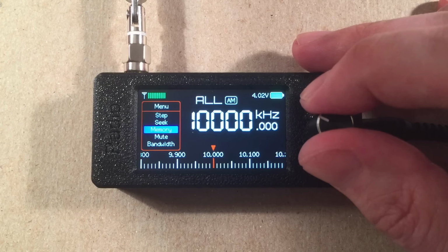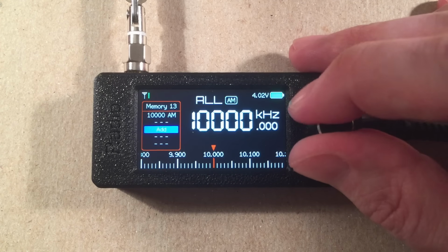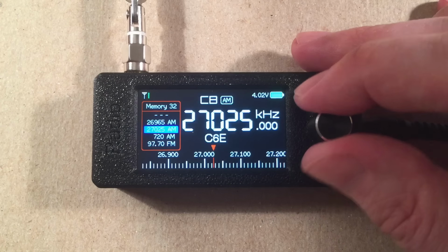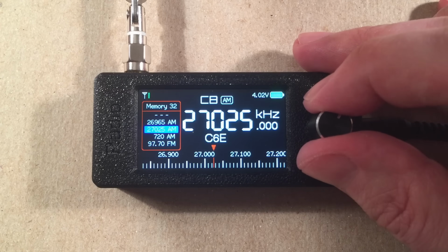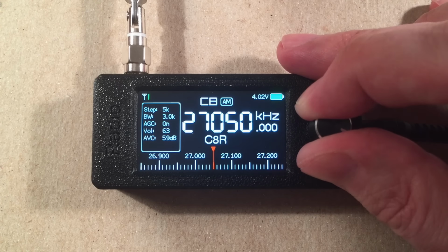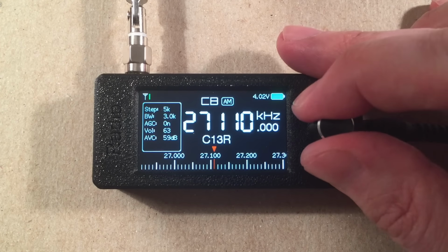I think I had some, did I have CB on there? It's worth checking out, but I couldn't really pick them up, but maybe we can later. I don't know if they'll be out there. But let's see. Do I have CB on here? Let's take a look. Thought I had some memory slots filled. Let's just go through them. Lower sideband. We're pretty much done. You got the idea. I can pick that stuff up. Oh, there we are. There's some CB channels. I knew I had some. It's cool, it puts labels for the channels, which I like. You get the idea.